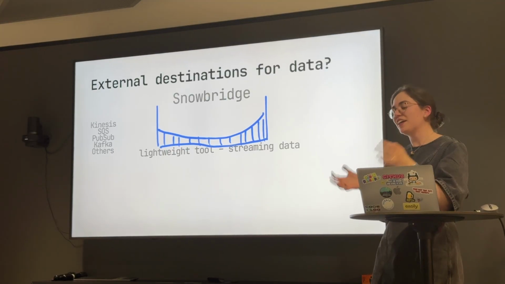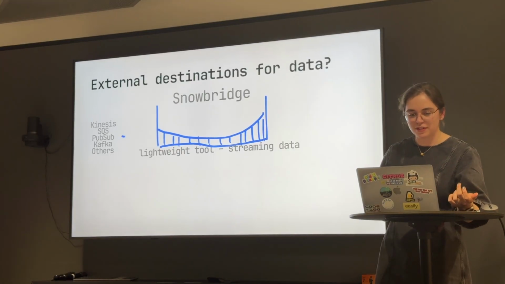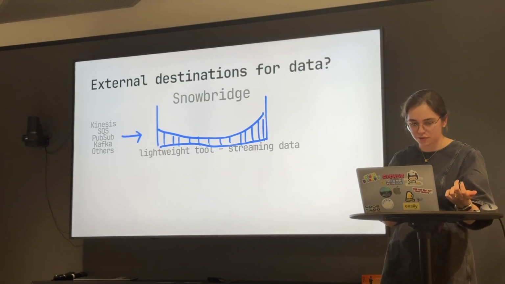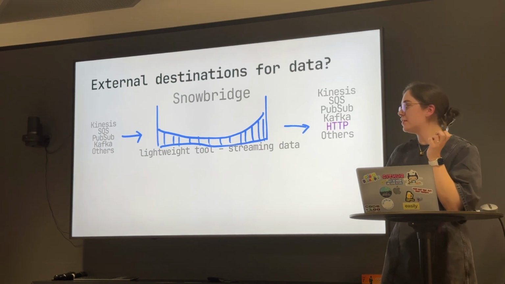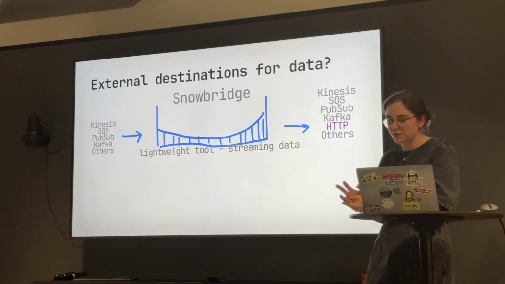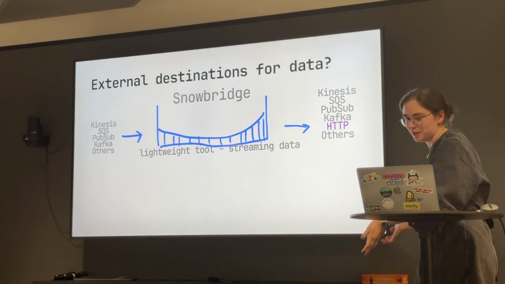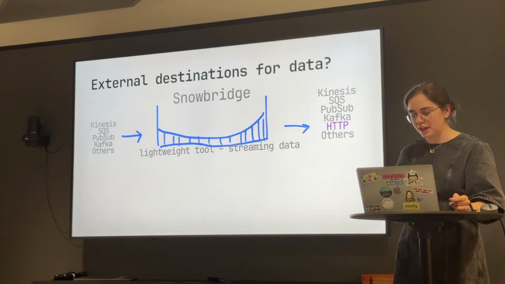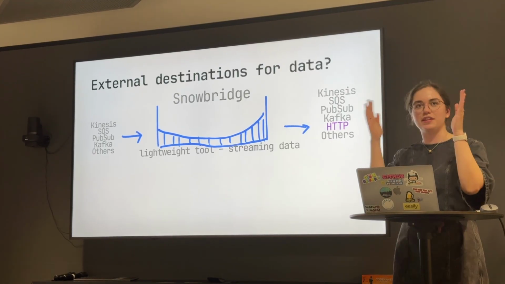It's a lightweight tool for streaming data from some sources to some destinations. They support a lot of sources and also a lot of destinations. The one that's interesting, and that lets you do anything you want with that request without even having to go through Parquet or Cloud Storage, is the HTTP destination. You can just call whatever you want with that event, essentially.